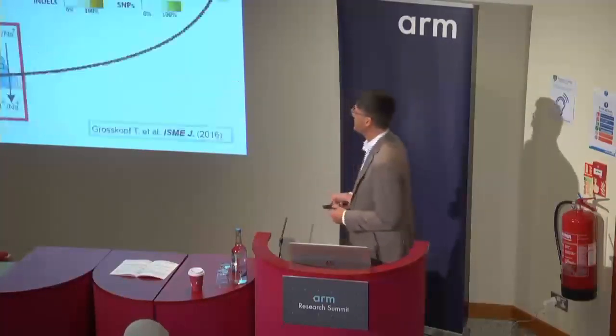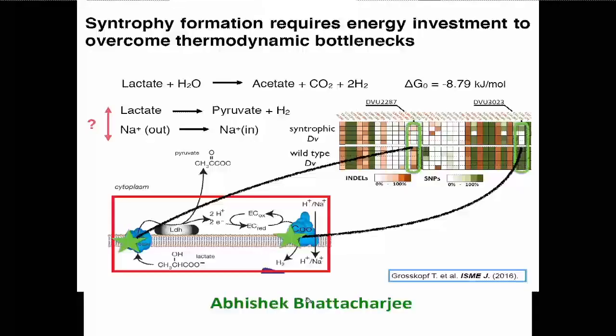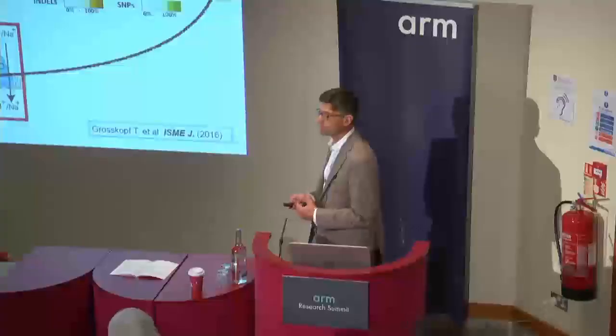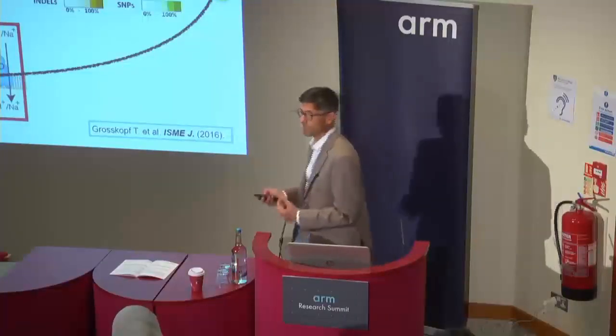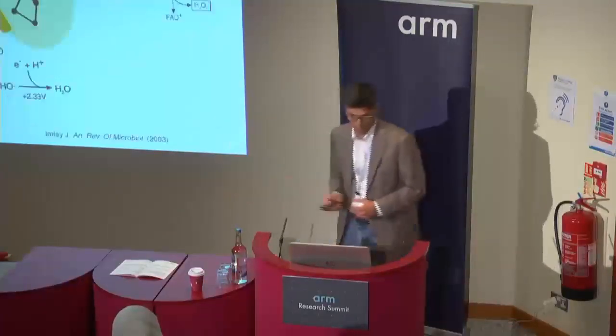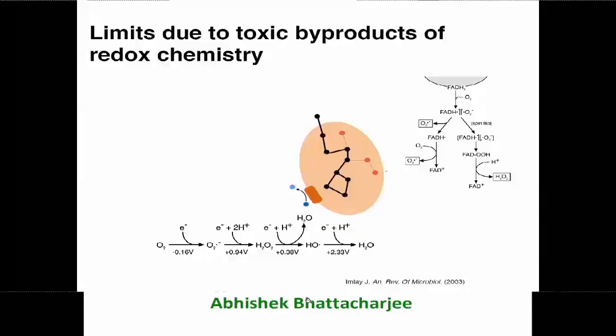When we studied this system in detail, we found that within the sulfate reducer, there are ways for it to invest membrane potential or ion gradients to make this hydrogen production possible. Again, bringing forth the idea that these thermodynamic inhibitions are quite real within the system and arise from imbalances in these redox reactions.